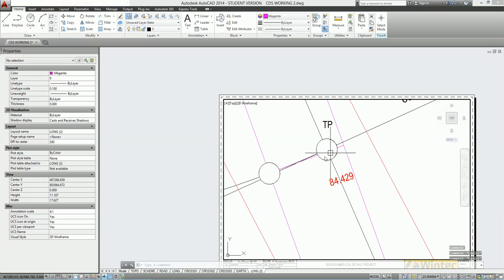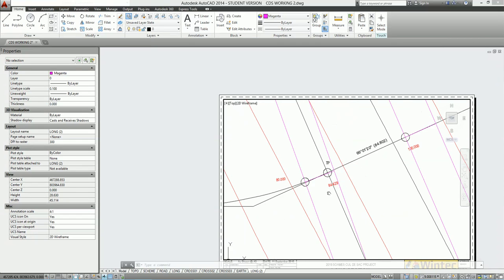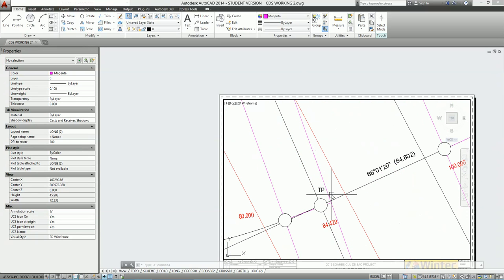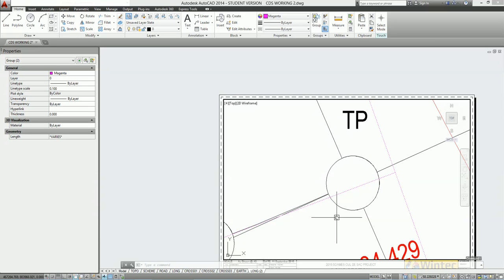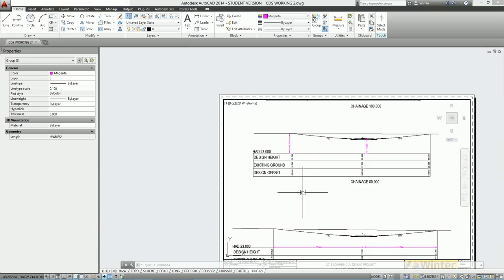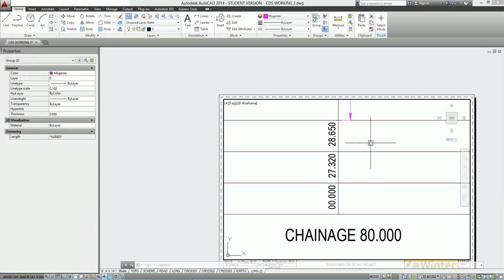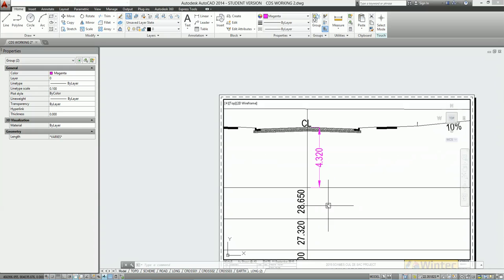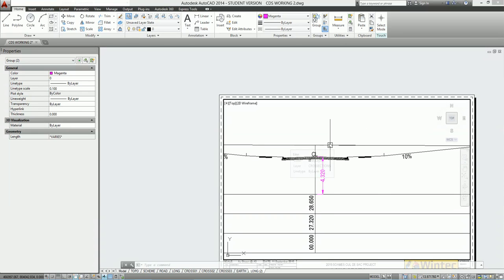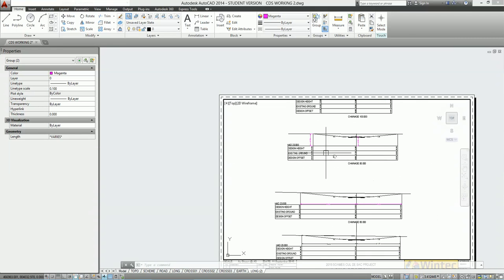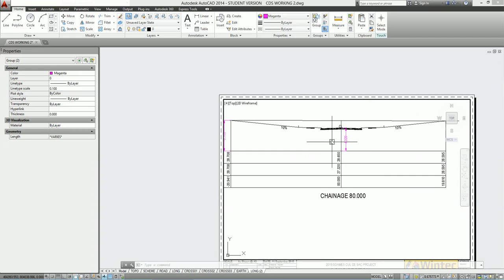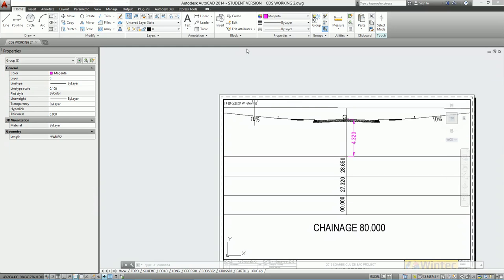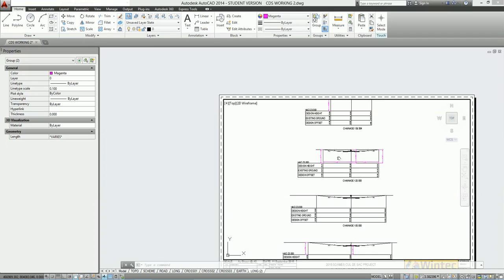We'll have to review that. But this distance here, which is the existing ground level, I've put that in there and then drawn a polyline through there. Then what I've done is I've taken that, copied that over to my cross-section area over here, cross-section 80 I think it was, and yes, cross-section 80. I've transferred that over to here and then rotated it round to be at right angles to this little base that I've set up here with the design height. So I'm able to set those up and then rotate the cross section as required. And then we can determine various dimensions that we need.